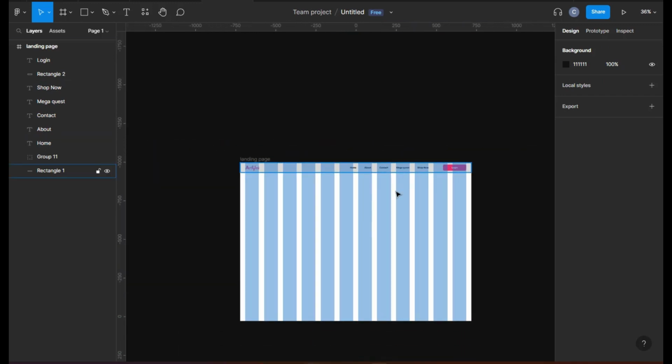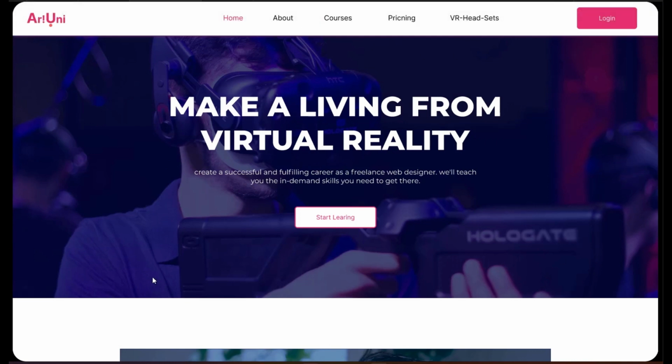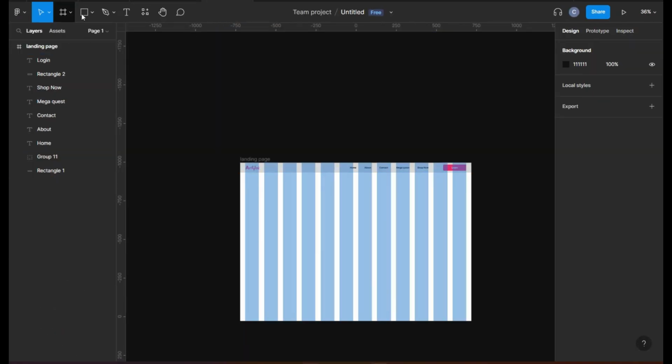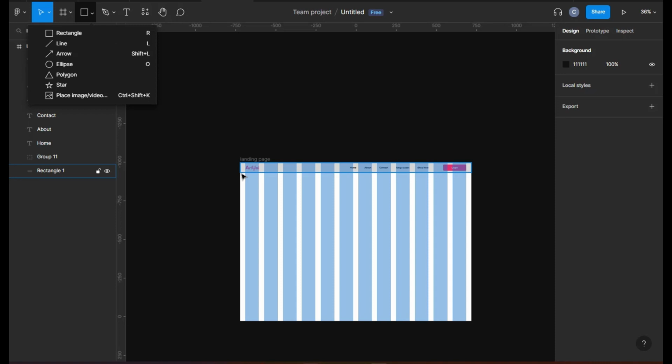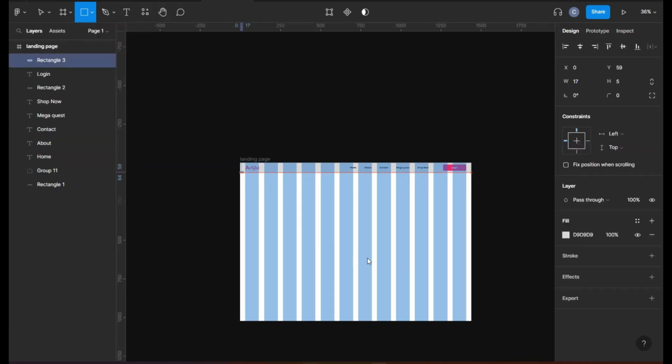All right, so we have this first. We have the logo, we have the nav bar, and then we have the call to action button. Now the next thing we want to do is to add this section over here after the nav bar. To add this section, we just come over here, take this, and draw a shape which is a rectangle. We'll draw a rectangle over here because it is the landing page. When you draw the rectangle, that is it.